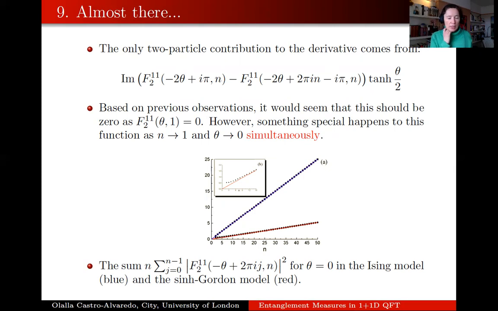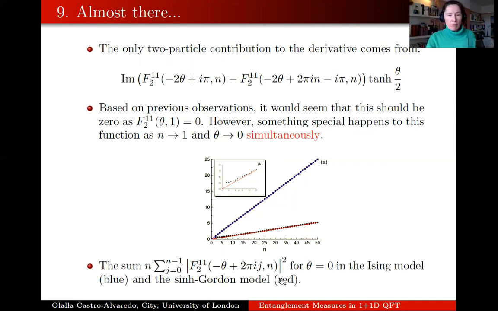And you can probably not see the details very well, but I can explain them to you. If you look at this blue line here with all those dots, this is the result of the sum for different values of n at θ equals 0. So this is just a function of n. This is for the Ising model. So this is S matrix minus 1, pre-theory.